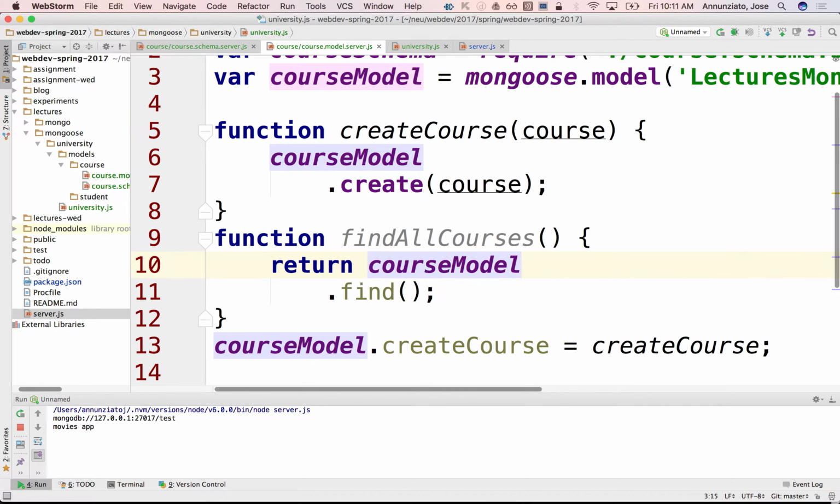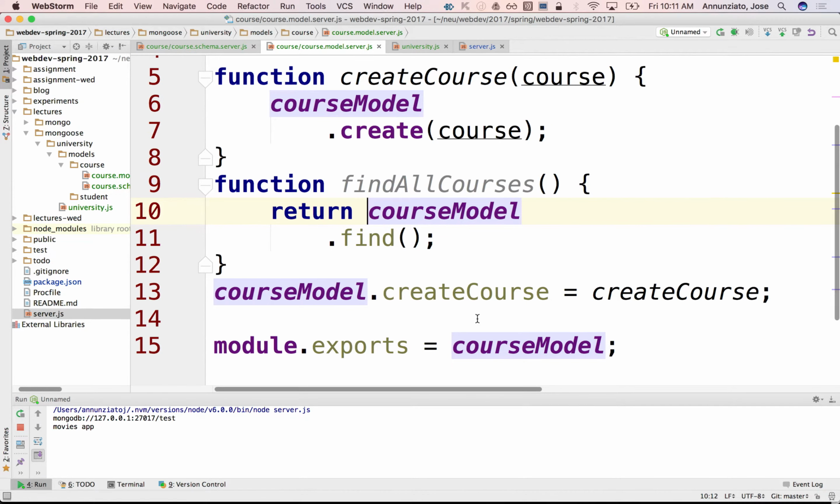But we know better: the database is running somewhere else. I'm running this from my console instead of my IDE, but the server is running in a completely different process. So this is inter-process communication, and the only communication is through some network connection that needs to be asynchronous. And so that won't work. We need to use some kind of asynchronous communication.